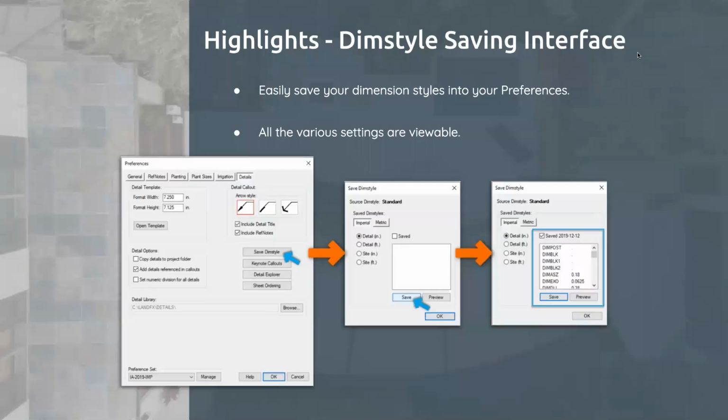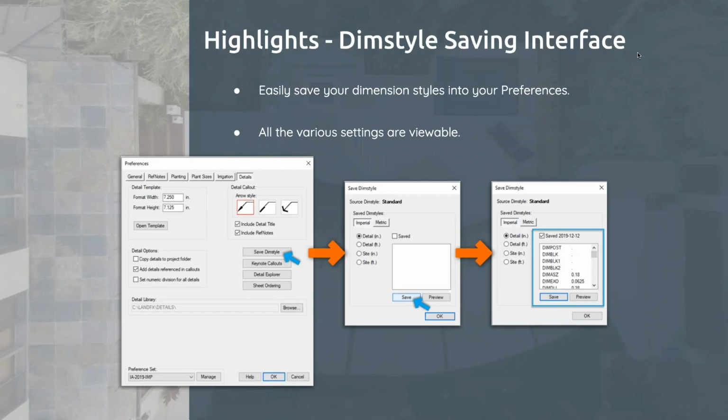Another big one is the Dimstyle saving interface. This is in your preferences. When you do set up your customized dim styles, you can then save them into the LandFX preferences, which is something we had before, but the dialog box was not as straightforward as it is now. And so we updated that so it's a little cleaner, a little more organized.